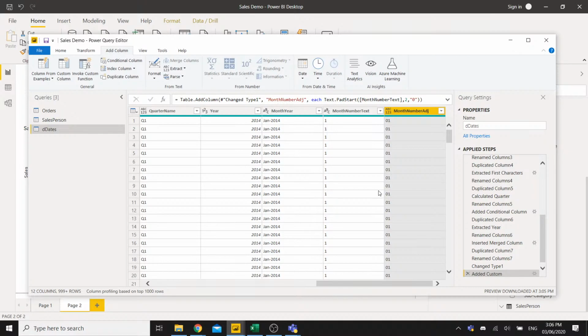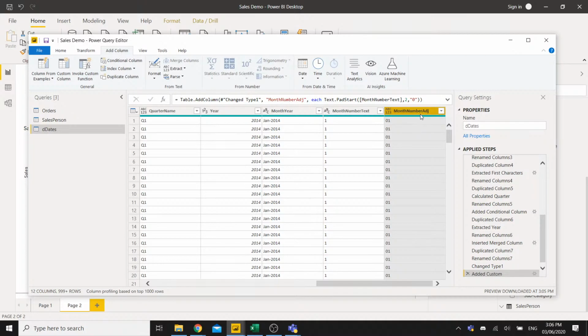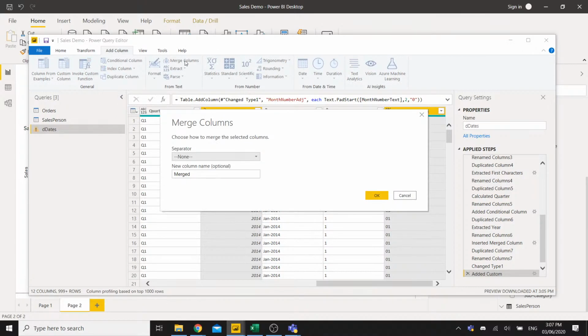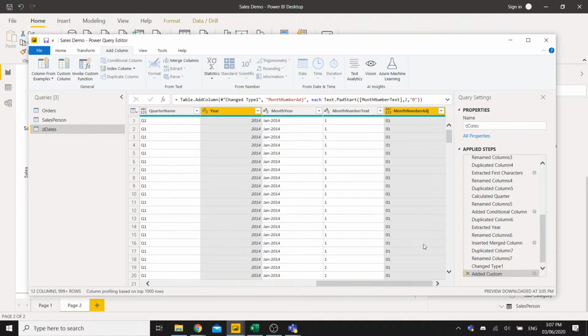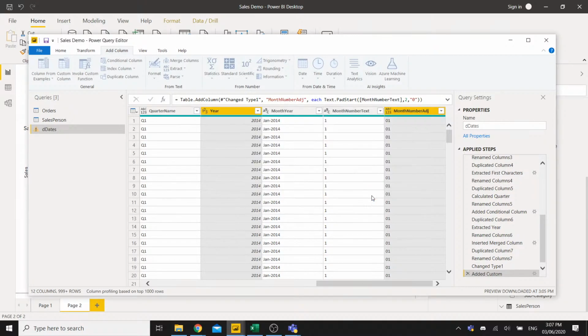So the first thing we want to do is month year. Just as we did before with our merge column, we're gonna highlight the month number adjusted, and we're gonna highlight the year, and we're gonna click on merge columns. Would we have to convert the year column to a text as well, or no? No, I don't think you would need to. Okay, great. Yeah, so let's try this. Merge columns. We don't want any separator, so we leave it as none, and we will call this month year. Alright, should be fine. Click OK.